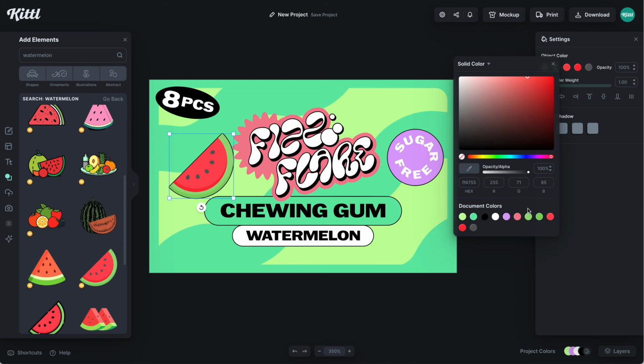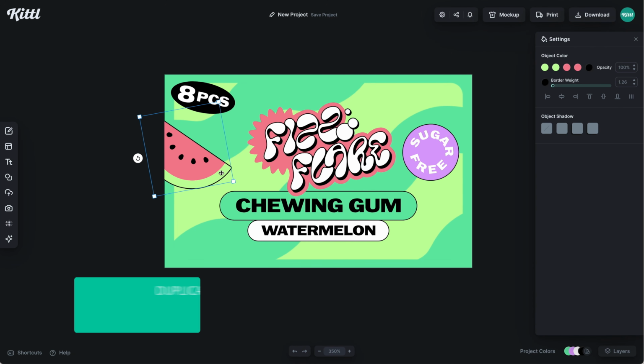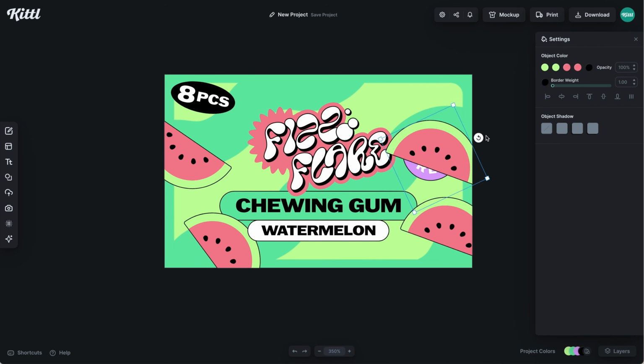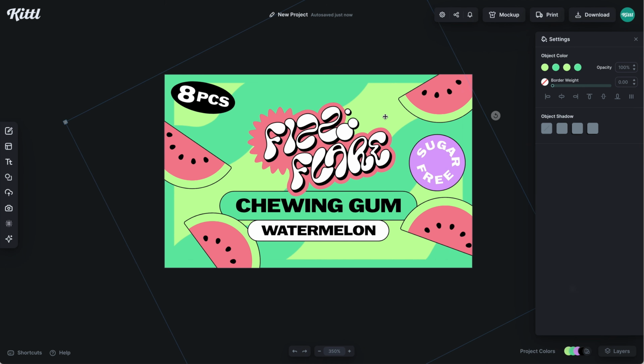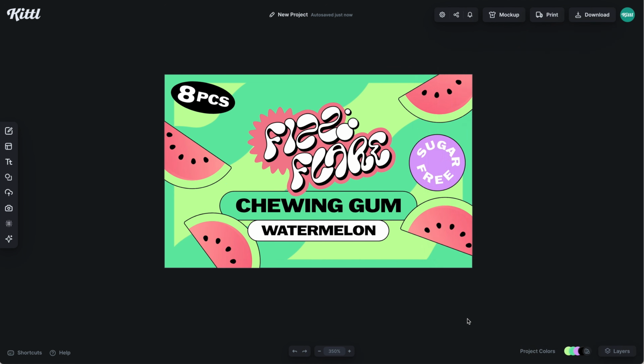And then what we can do is make a pattern with our watermelon illustration. We have a ton in there. I just used this one. And then what I'm going to do is just go through and move these around to create the pattern, to give this not only some depth, but also just to complete and fill some space.